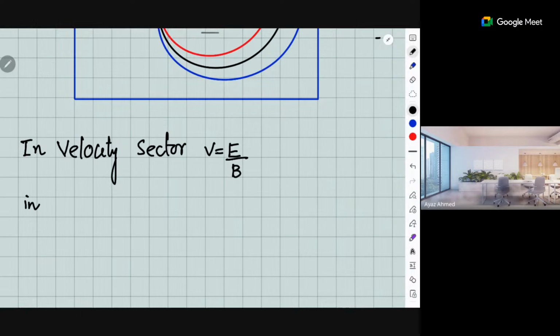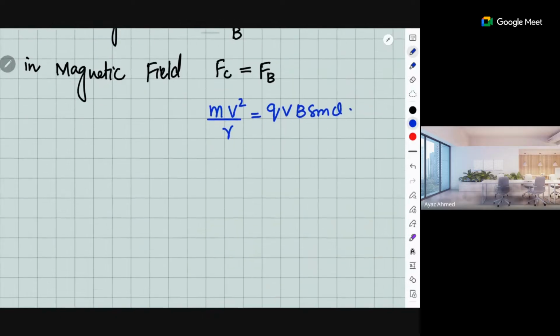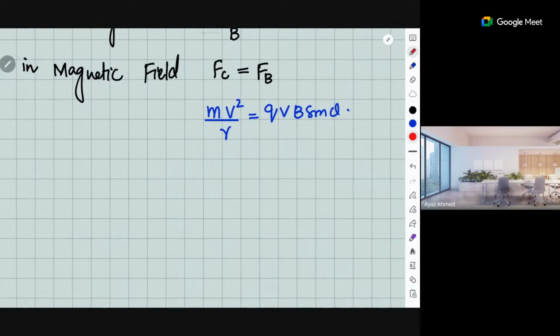But in the magnetic chamber, there is a magnetic field only. What happens? Your centripetal force FC is caused by FB, and FC is equal to mv squared divided by r, and that equals qvB sin theta. I have explained this also. It is the same concept we learned in the last discussion. So here one of the v will be cancelled out. And one more interesting thing: the angle is 90 degrees, so theta is equal to 90 degrees, because the charge is entering at 90 degrees.